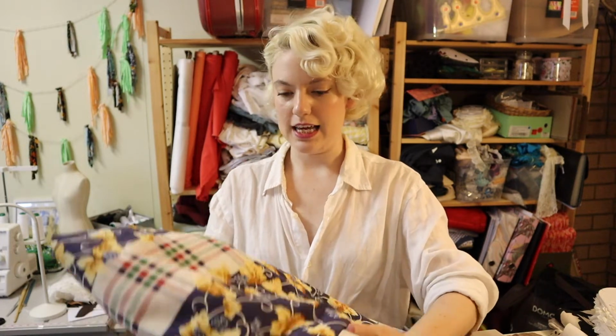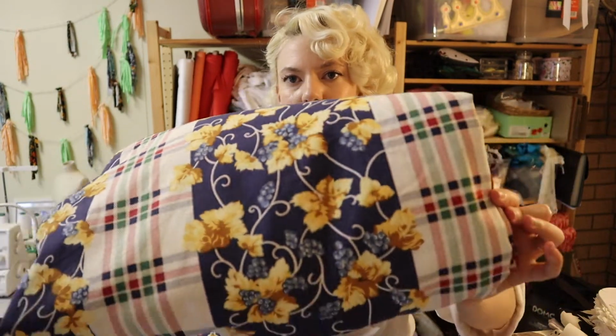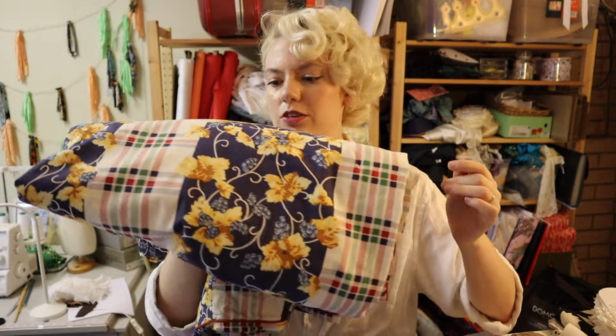based on this 1950s pattern of the play suits with the overskirts, and for that I'm going to be using this horribly tacky print fabric. It is like a quilt cover that I found. I am obsessed. Anything that is grapes or berries, I don't know why, but it's got little grapes on it, and then this red and green plaid. That will be the first project.